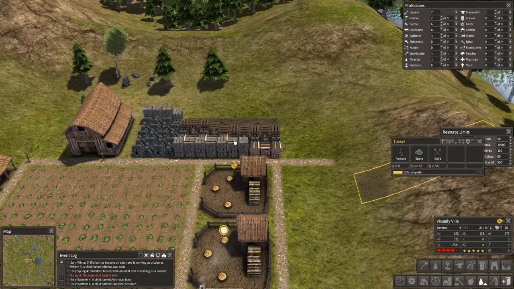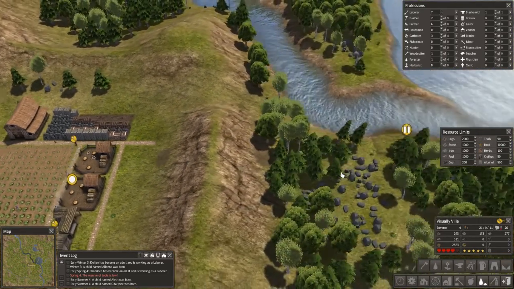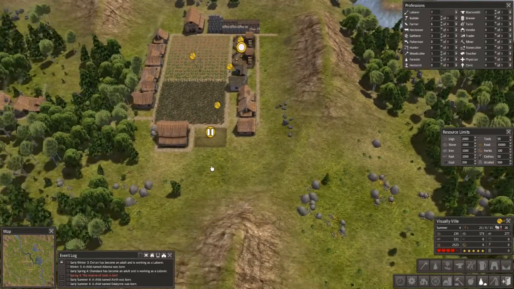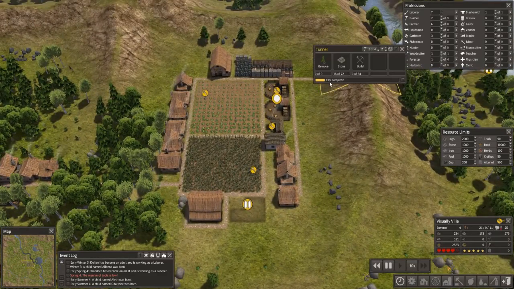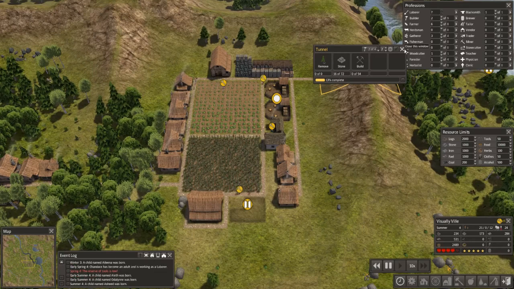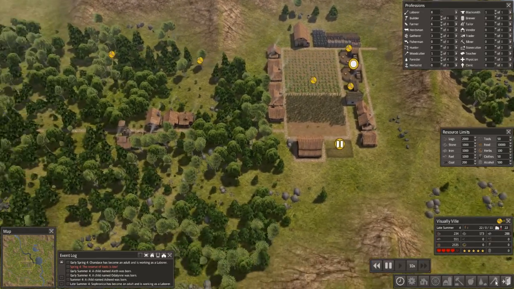I mean, look, there's a huge stockpile of stone available that they can just take straight to the tunnel. Might speed them up a little bit again, just to make sure that they are actually working, because no one seems to be delivering stone to the tunnel for some reason. People are being born though, so we're getting a few villagers coming through. Now they're starting to harvest the food, and they still haven't actually delivered any of the stone.